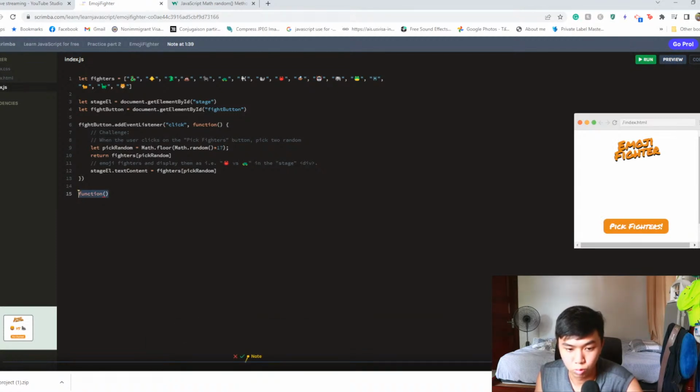Function statement requires a function name. Let's call this pick random emo. Random emo.